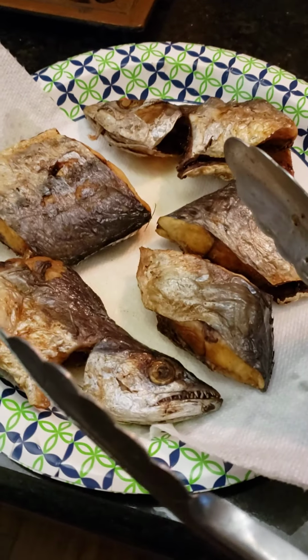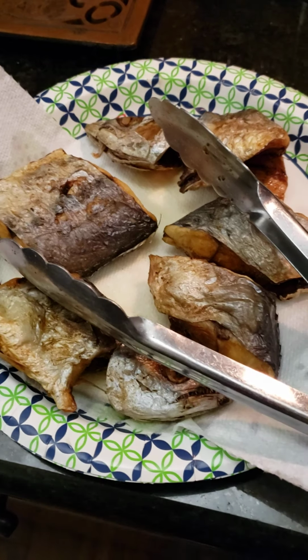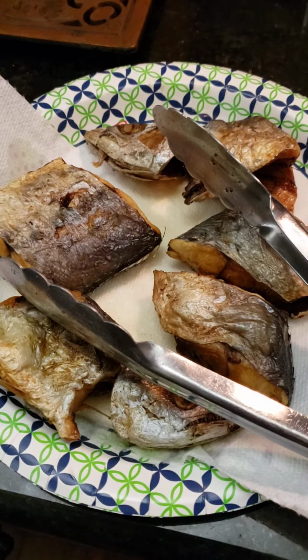Look at that, it looks so yummy. Now I'm going to go get my plates and put some tomatoes and rice and get ready to eat.